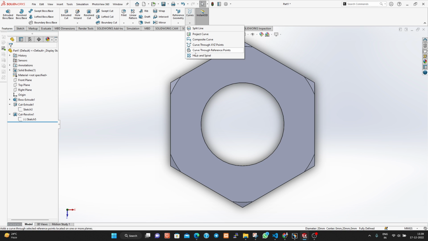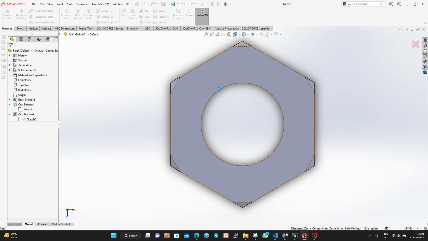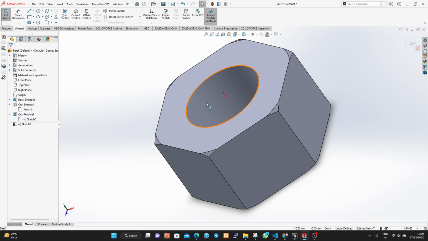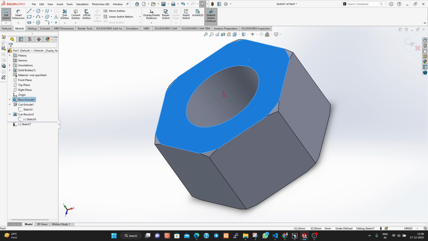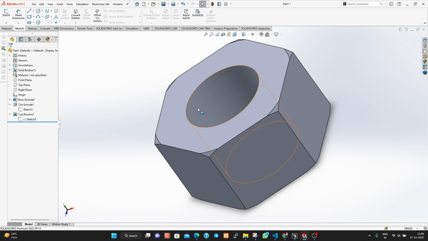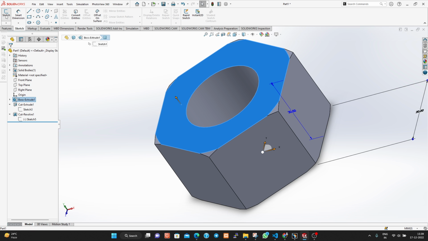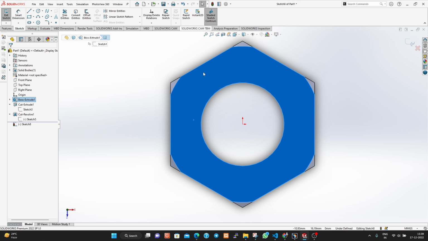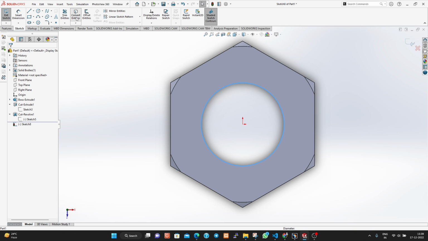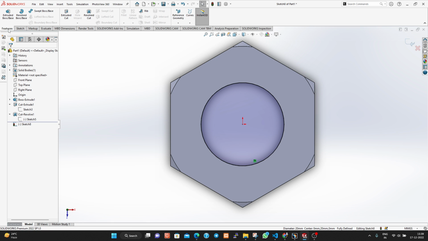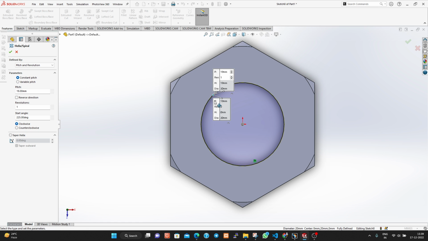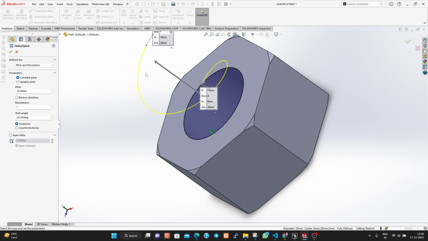Will it work? It's not working. So select this plane, go for sketch. First go for sketch, and then select this one line, convert entities, go for feature, and parallel. And now reverse the direction.